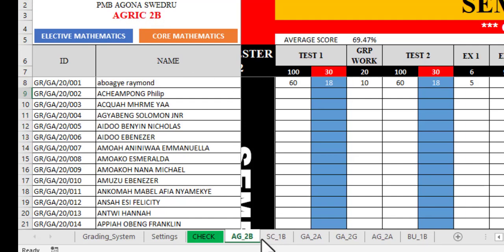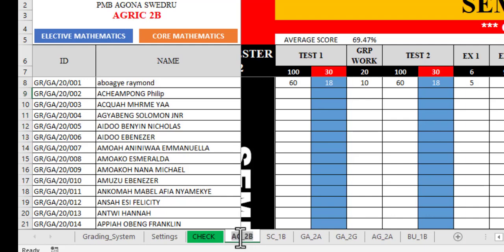It means you can change the classes to your needs, just that here you have to follow some naming convention. If it's agric, you use AG, then underscore, then you add the class number, maybe 2A, 2B, 2C, 1A, 1B. It must follow the same naming convention. So AG for agric, SC for science, GA for general arts, BU for business, HE for home econs.